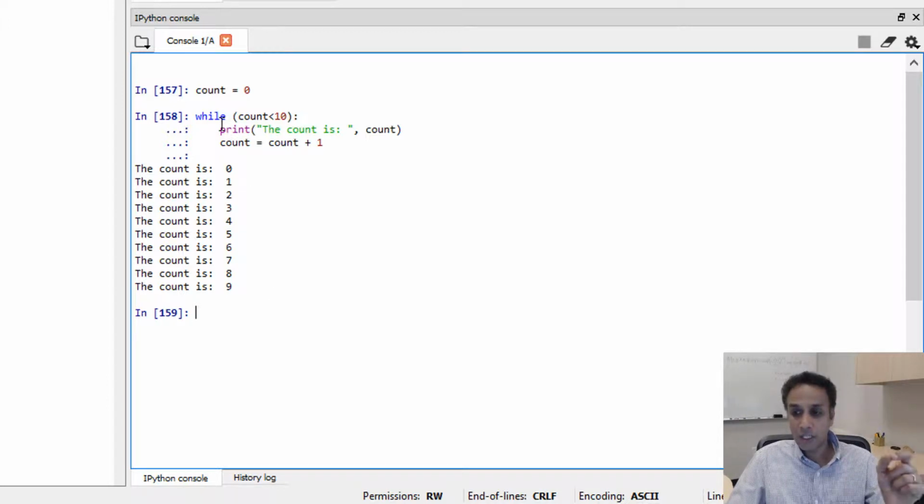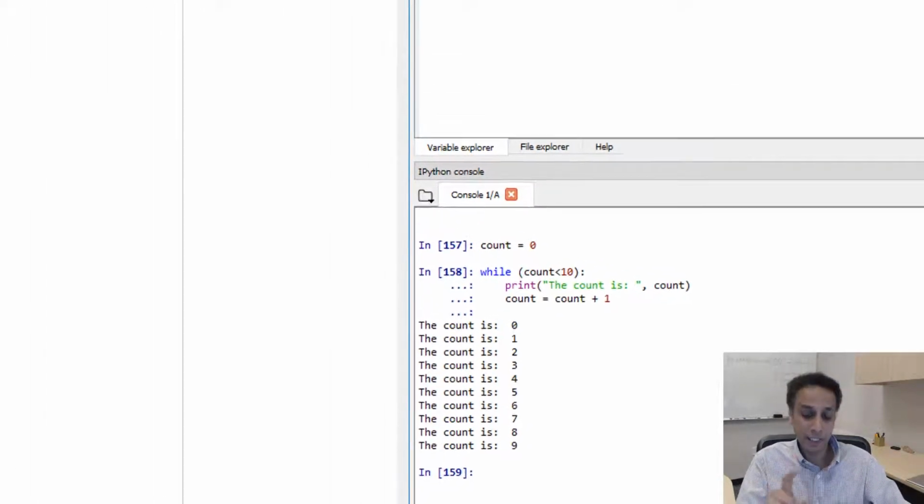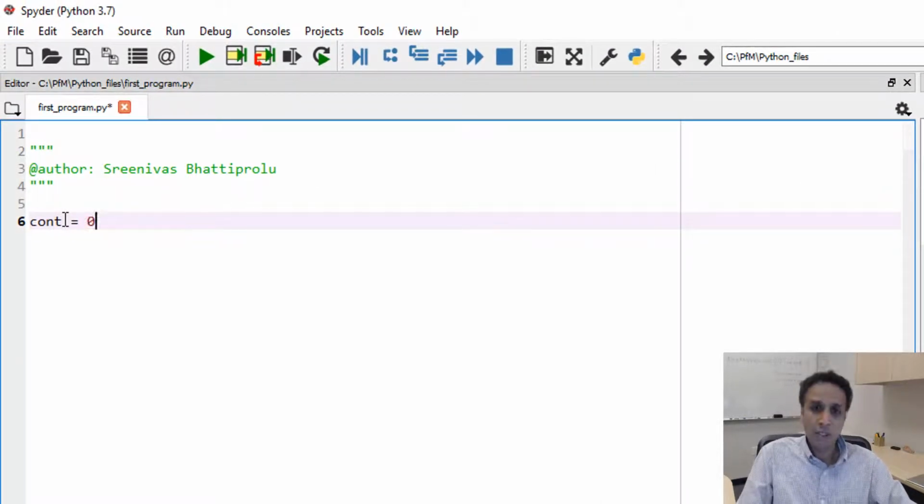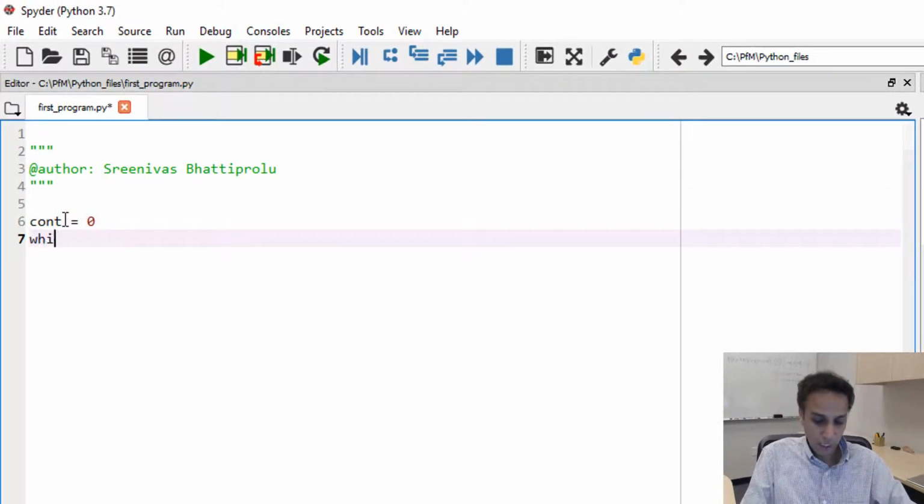One other thing to notice is that all the code that belongs inside this loop needs to be indented, so it's not lined up with while anymore. Let me explain that by copying the code onto the text editor, because this is very important. So count equals 0, and while, let's say, count is less than 10.